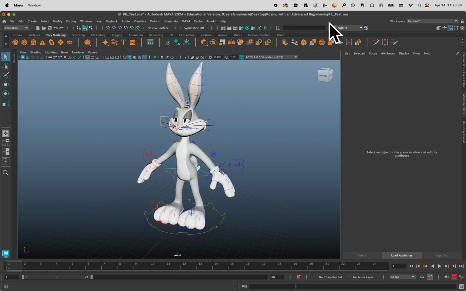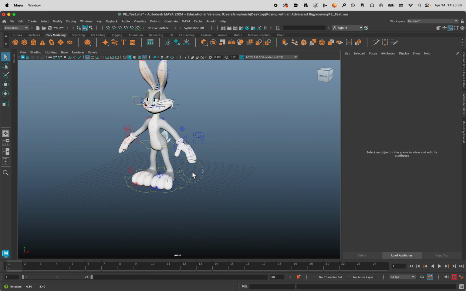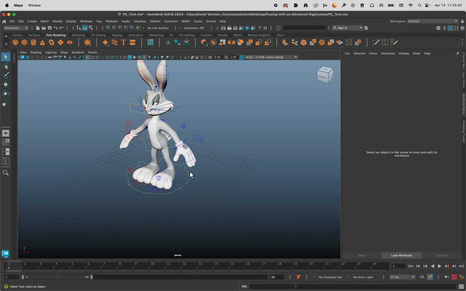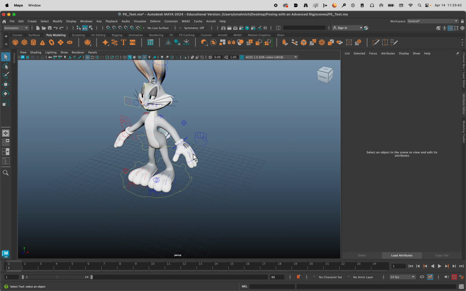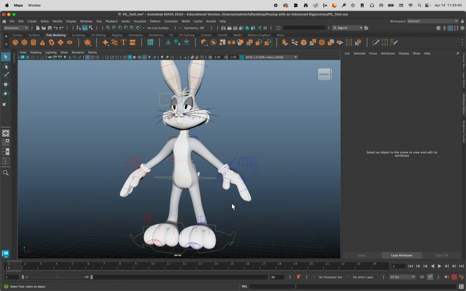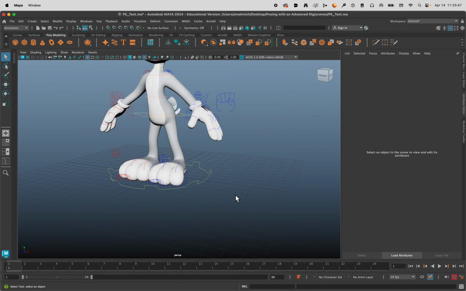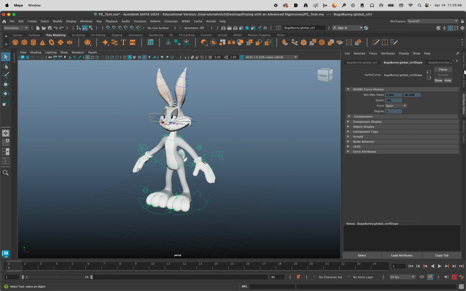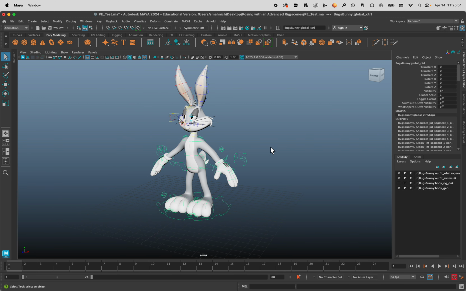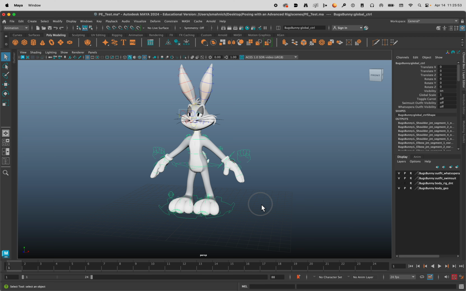Now, in this test file, I'd really advise you, or would like to suggest, that you guys play around with the rigs you're interested in. For example, Bugs Bunny. I'm not going to go through all the rigs, but Bugs Bunny has additional outfits. So if you click on this bottom main control or global control, you can go to the channel box, and he has a carrot you can turn on and off. So if I move him to the side, you can see his carrot.